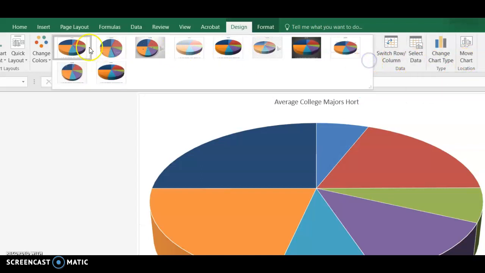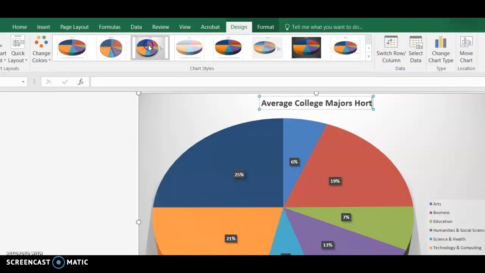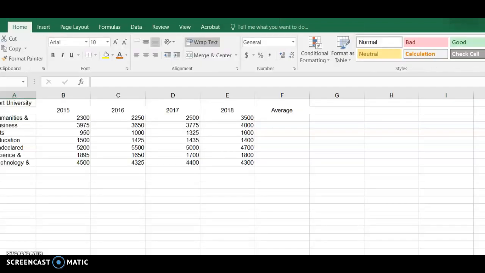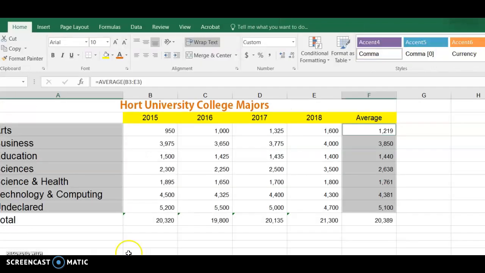One of these is the percentages. So the percentages are in the pie chart. All right, that looks good. Each color is represented by a major, and here are our percentages in the pie chart. I'm going to come back over to the raw data.